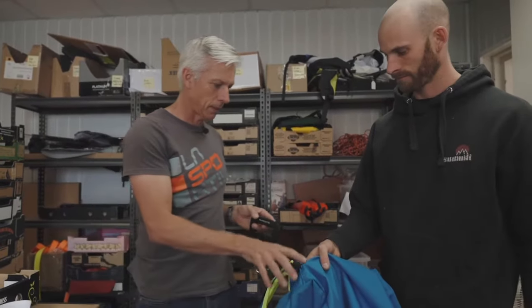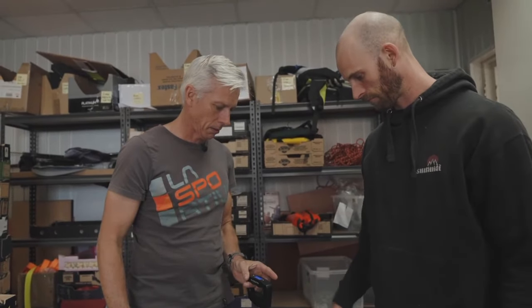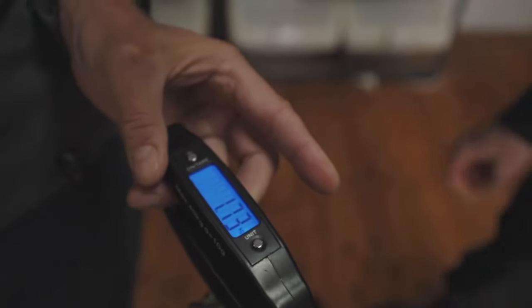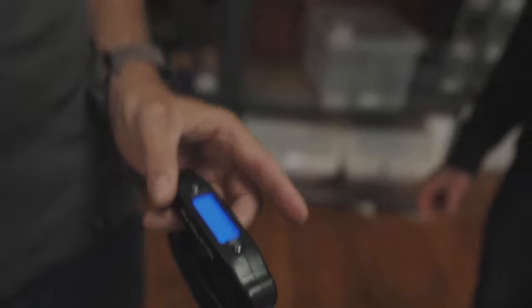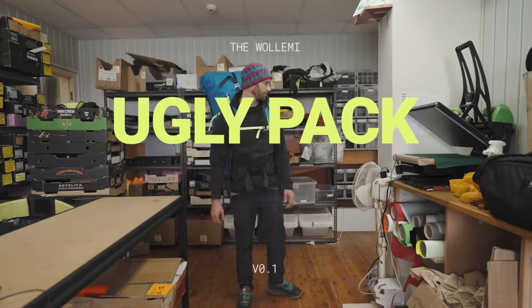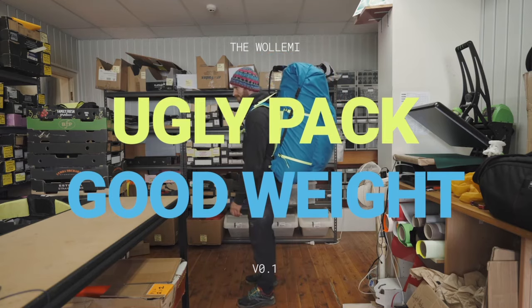So what's its weight? Okay. That's pretty good. 1.75 kilos. 1.73. And we haven't even tried to make it light yet. Like, that's made out of cheap nylon. Well, that's an improvement already. Ugly pack, good weight. Ugly.